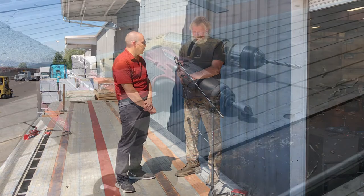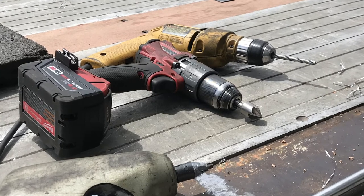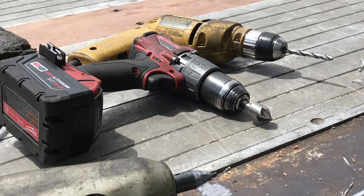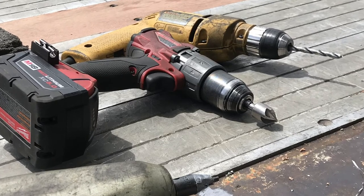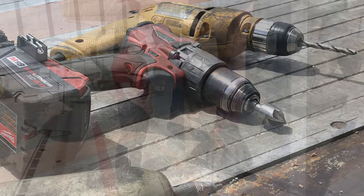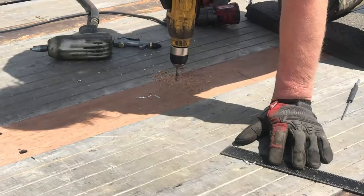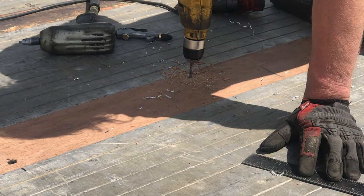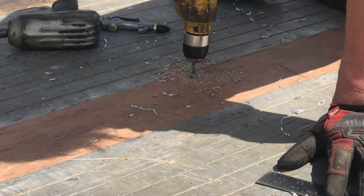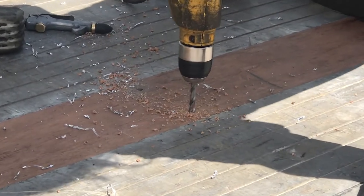I noticed you've got three different drills you use when installing the floor. You've got your standard drill with your basic drill bit, then a tapered drill, and then your driver — your screwdriver. I use the battery-powered Milwaukee drill to do the countersinking, and a generic electric drill. Then I use the air three-eighths gun with a socket to install the screw and suck the material down to the stringer. That's got a Torx bit on there — I think it's a T30 or T40 for these screws.